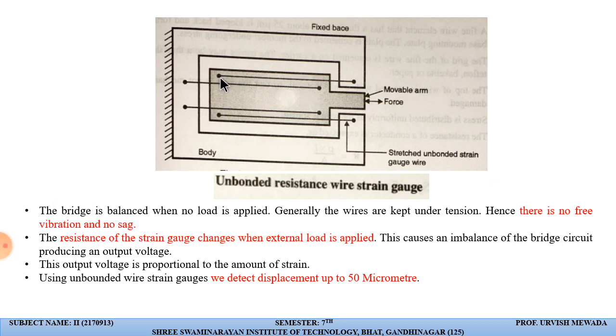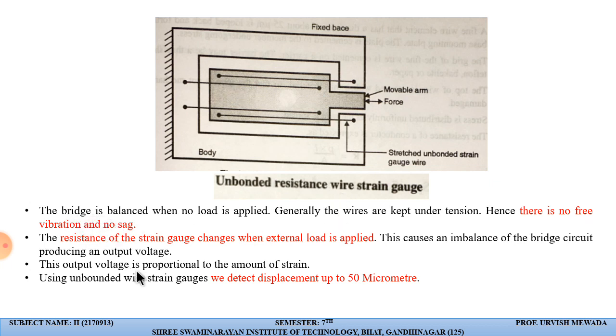Here you can see that it is indicated with a straight line, and if force is applied, then this will get stretched, so this will become more thin, and these two points will have the sag like this due to the compression. So that is called the sag and vibrations.